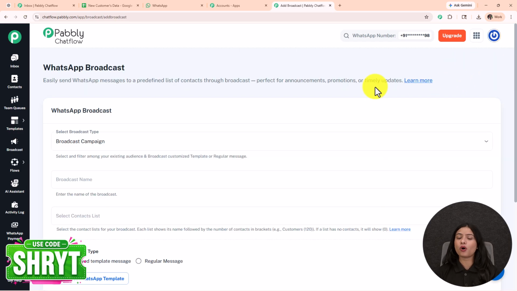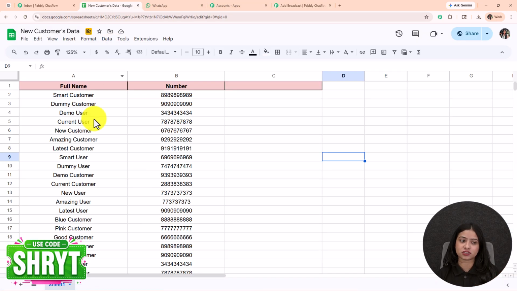I hope you all know about broadcasting. Broadcasting messages means sending bulk messages to multiple customers at the same time. If we want to provide any notification about our business to multiple customers at once, or regarding product launches, or any notification that requires sending multiple messages in a customized format to each of the customers, as here you can see I have a long list of customers. Each customer has a unique name, and I want to send the message along with their customized name on their WhatsApp numbers. So broadcasting WhatsApp messages helps solve these kinds of problems.